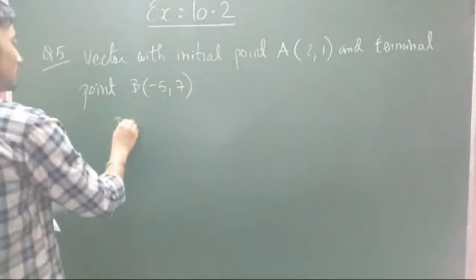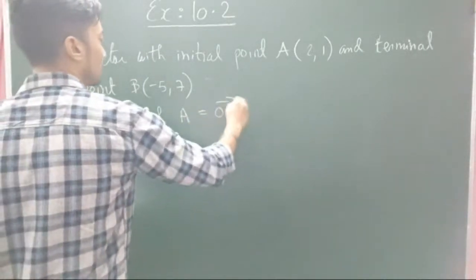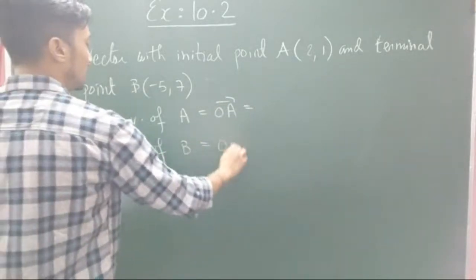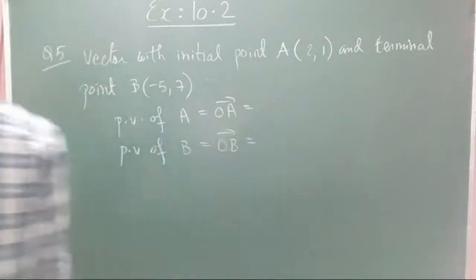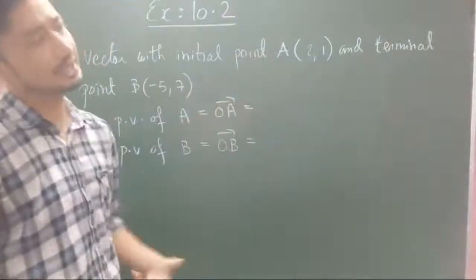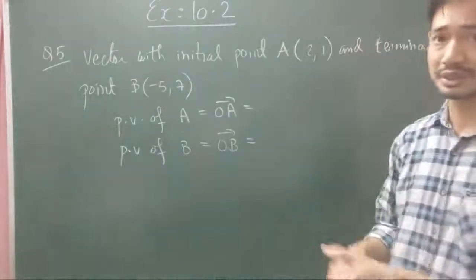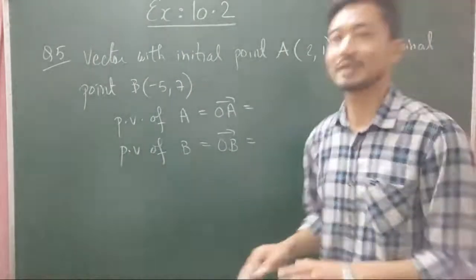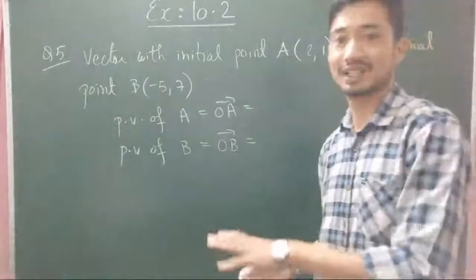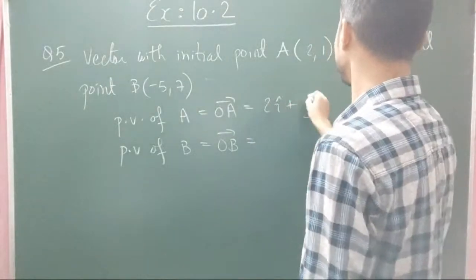So we can write the position vector of A, that will be vector OA, and the position vector of B, that is vector OB. What are the coordinates of A given to us? You can use it directly also. Anyway, this concept will be required for us, so we'll do it in this way. As I say, in mathematics there are so many ways in which you can do it. None of them would be wrong if it is done mathematically correctly. So OA would be 2i plus 1j.